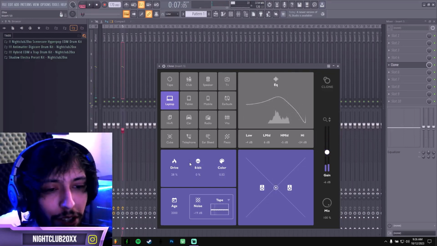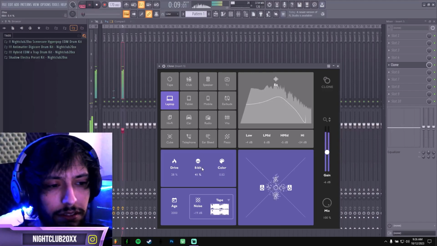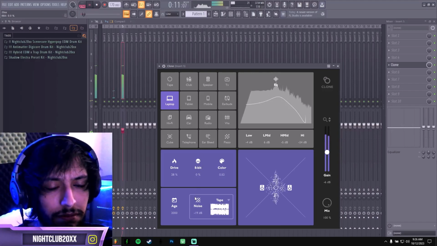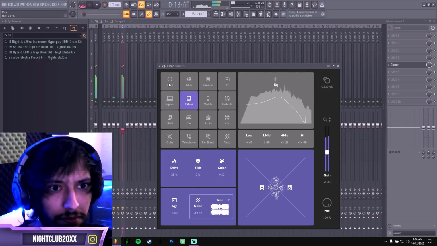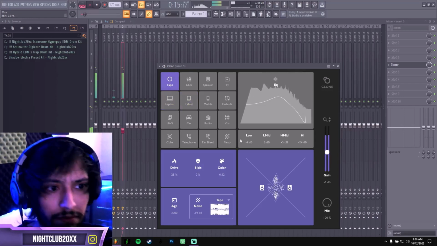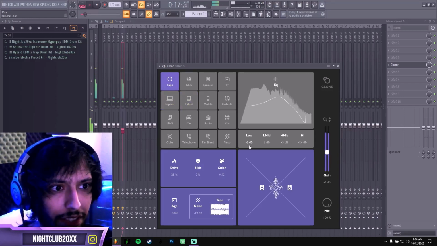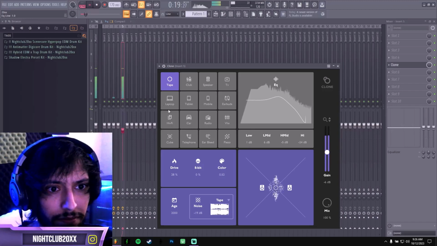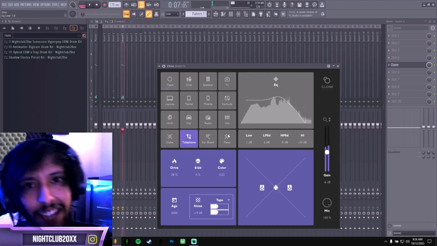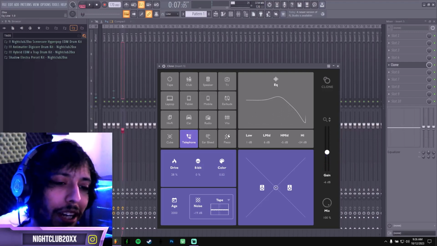And it has some cool little effects too, like 8-bit, so it makes it sound retro. And you could change the EQs and stuff too. Telephone. So yeah, super cool plugin to mess around with.